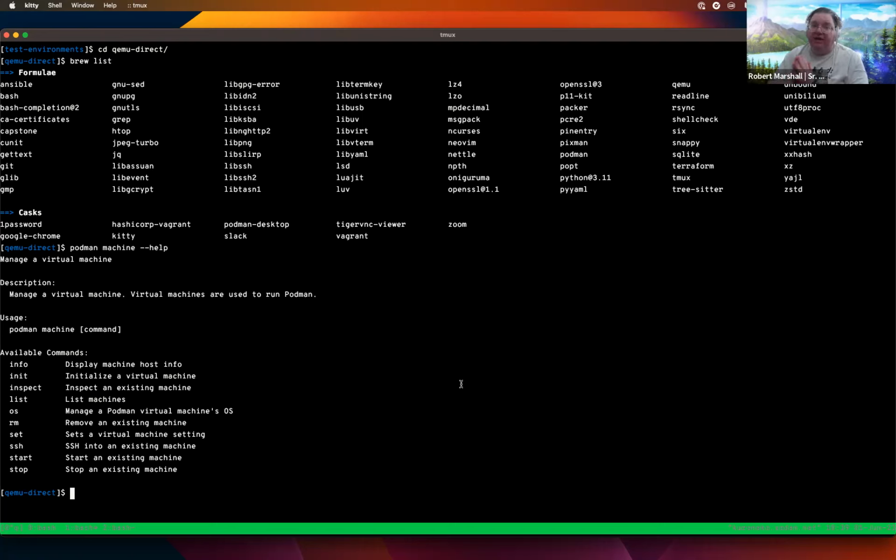One, because of how macOS has implemented EFI, which is the Extensible Firmware Interface, the firmware that is underneath, like the pre-boot. You get power on, you get the firmware or the BIOS, and then that BIOS will hand over to the kernel, which then hands you to user space. For AArch64 on Mac, you must use EFI. If you've ever used qemu, libvirt, and all that, you've probably seen SeaBIOS or some version of BIOS pop up. The default is BIOS. When you use EFI, you have a couple other concerns.